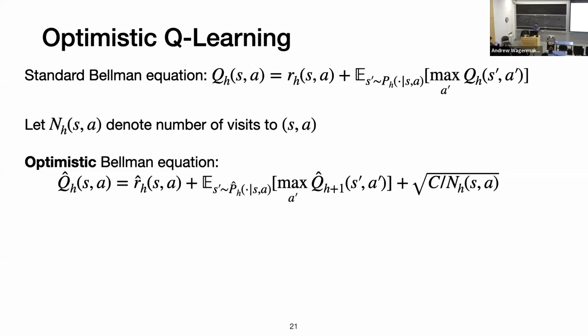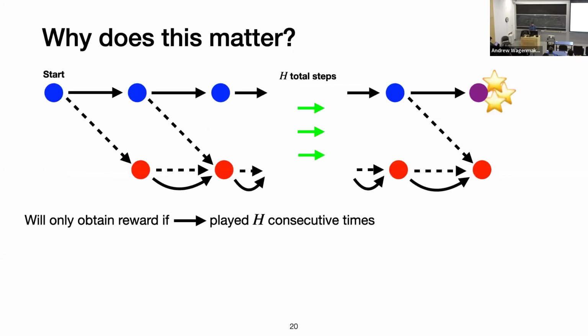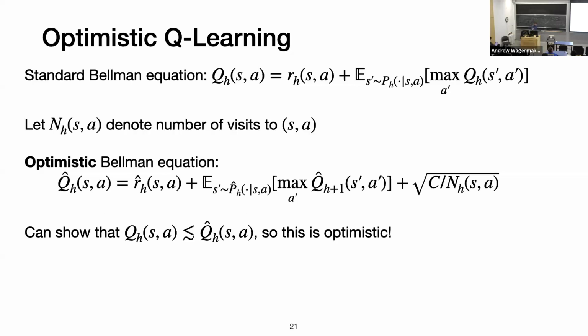So for this to work, we need to make some assumptions. In particular, I'm going to assume that I have a finite number of states and actions. However, we already saw that even in this setting, which has a finite number of states and actions, epsilon greedy is not working. So at least we want to get something that will work here, because so far we don't have anything. You can show that, just like in the bandit case, this is an optimistic estimate. So Q hat of SA will be larger than Q of SA.